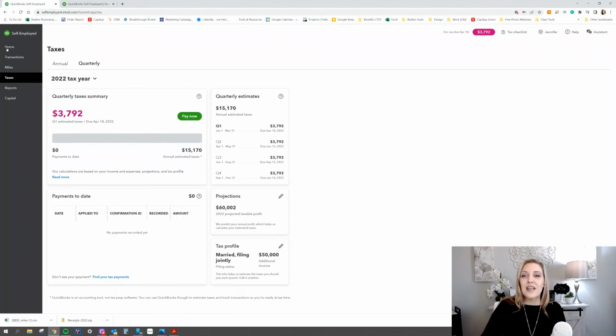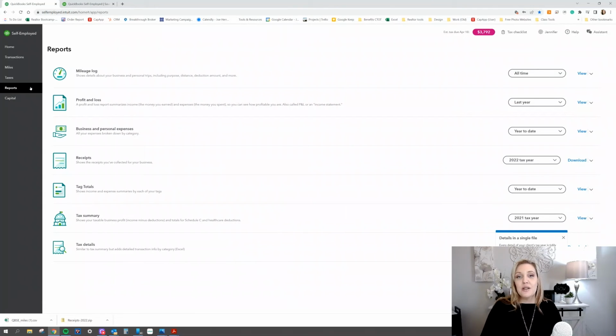And then, of course, reports. This one is very handy at the end of the year. So if you do need that mileage log and you ever get audited, you have it physically written in. And whenever you're doing your mileage, I do recommend putting in the client's name that you're going with. That way, in the case of an audit, you have that extra piece of documentation to protect yourself. Again, I'm not an accountant, but that's just my common sense piece of advice.